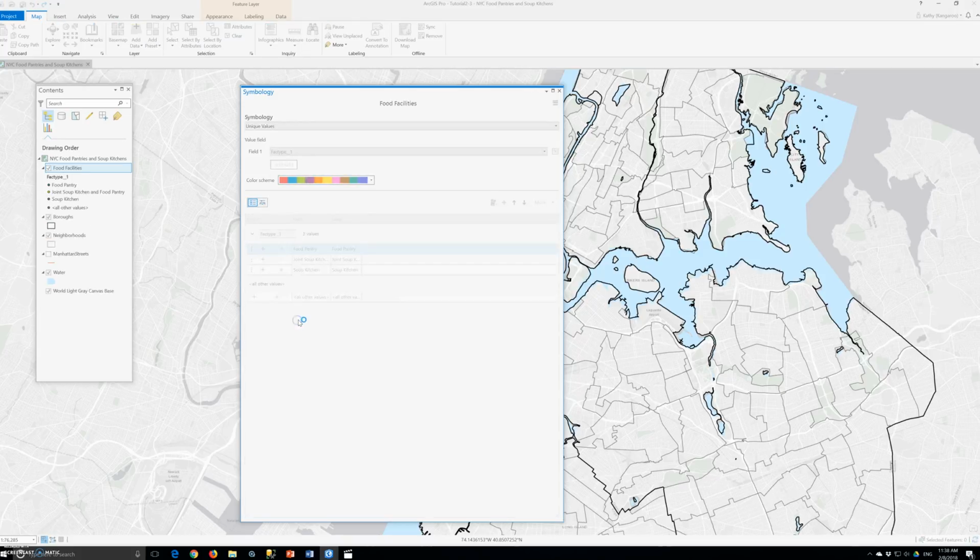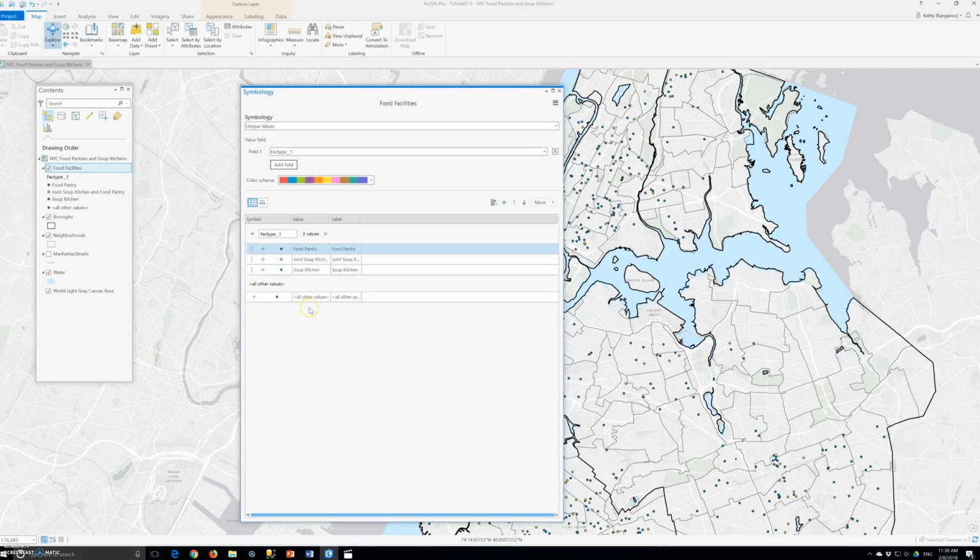The field provides descriptions for the facility codes. We're going to drag the soup kitchen value here to the top.